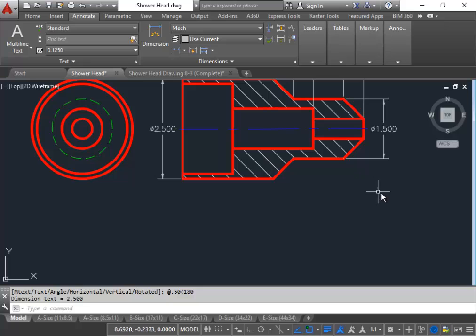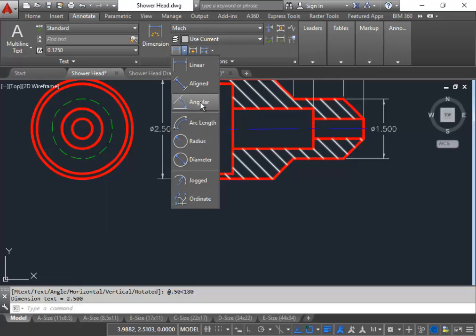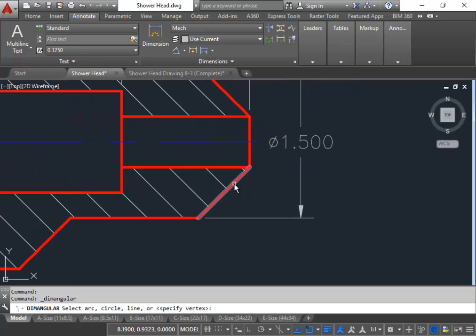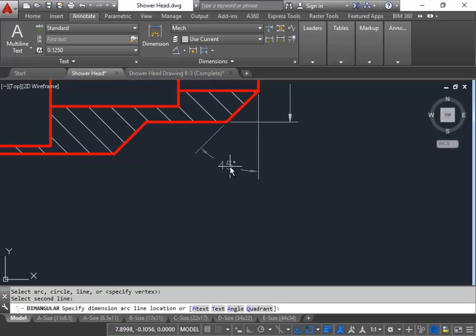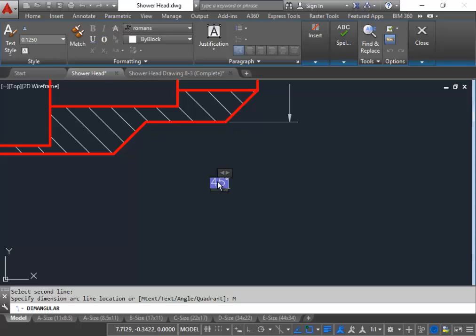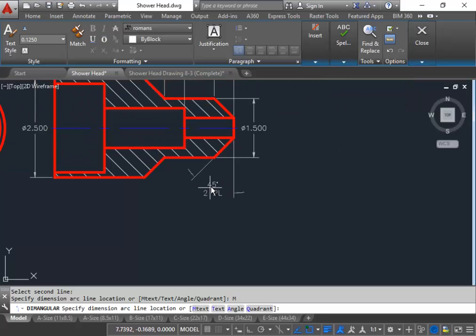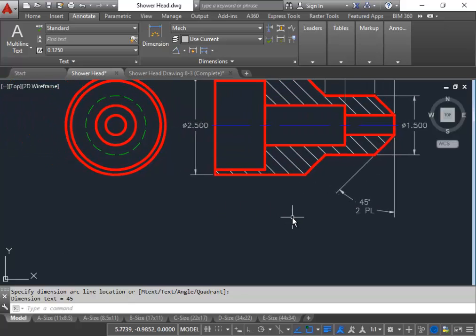My next dimension is an angular dimension to represent a 45-degree angle right here. To do that, again, I'm going to my icons and choosing the angular style. For this, I'm going to select this line, and I'm also going to select this vertical line, and bring my mouse in a downwards direction. As you can see, I have my 45 degrees placed. As a part of that, I'm going to do my MText again to modify this, and basically I need to add that we have 45 degrees in 2 places. So I'm going to put 2 PL underneath, and I'm going to close my text editor, and with my mouse I'm going to go ahead and place it where I see that fits in this location, no particular distance away.